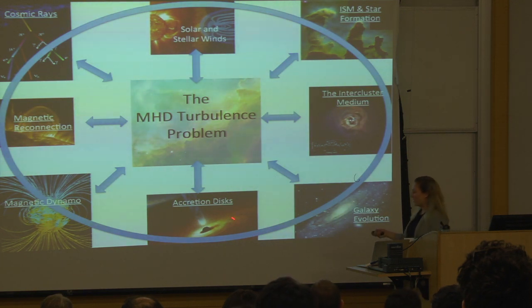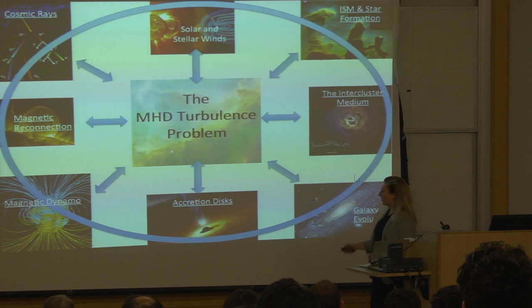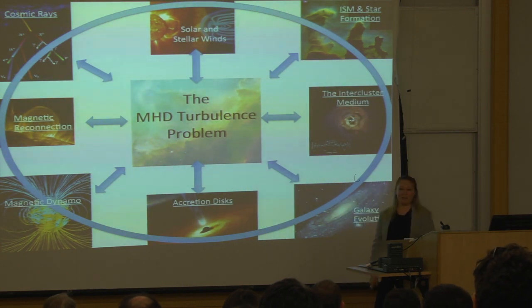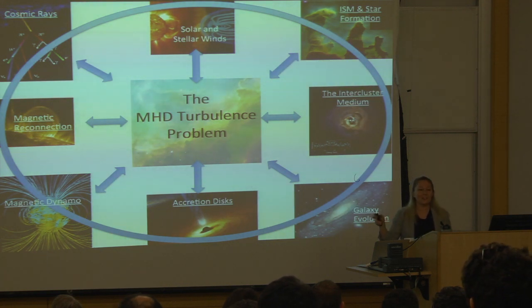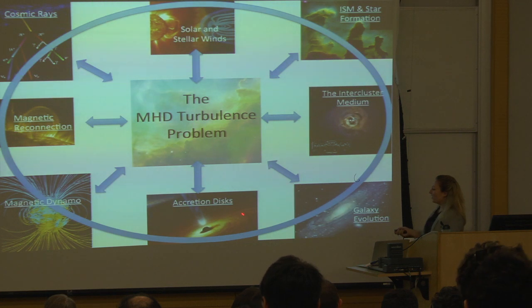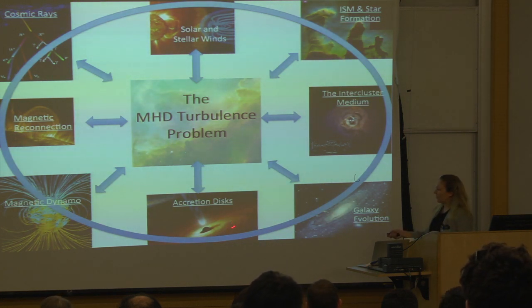Probably the one that is most strikingly on everyone's mind is related to black hole accretion disks, right? So with the big announcement of the black hole image yesterday of M87, everyone is talking about this on social media. Like probably some of you right now are on your computers tweeting about it. So I'll mention this a little bit later in my talk. The accretion disk around compact objects and black holes is thought to be highly turbulent.